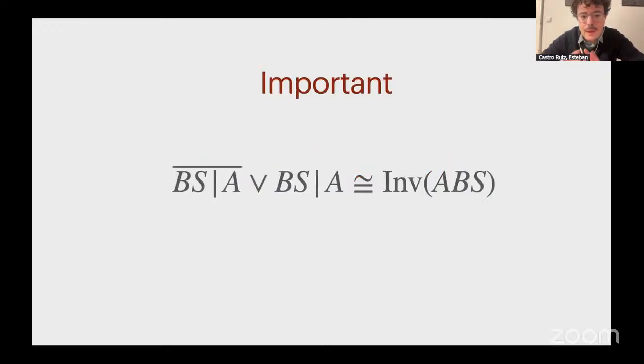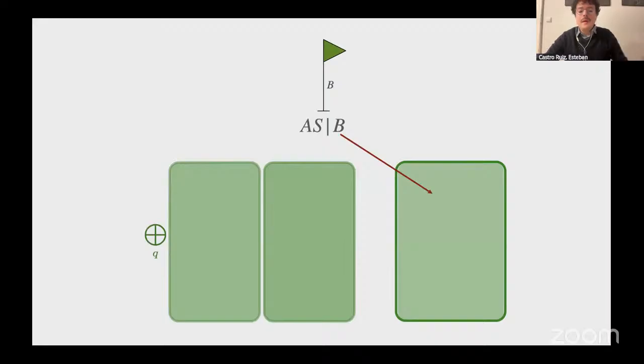Something important to derive this transformation is what I said: the full set of invariant operators is actually the union of these extra particle degrees of freedom and these relative subsystems with respect to A. So why is this important? Now Bob will describe A and S relative to him. And then we can ask, if we want some information about this subalgebra AS relative to B from the point of view of Alice, where do we look for this information?